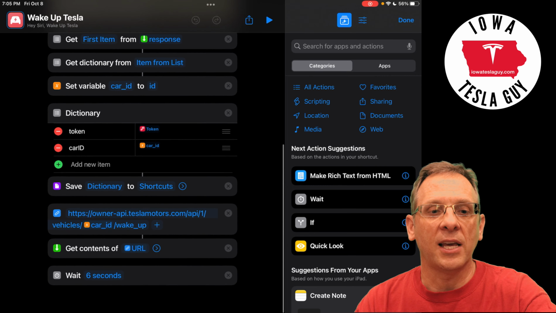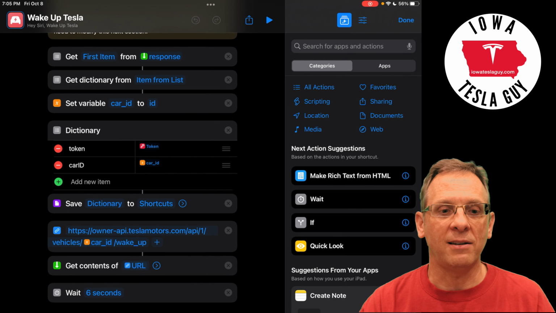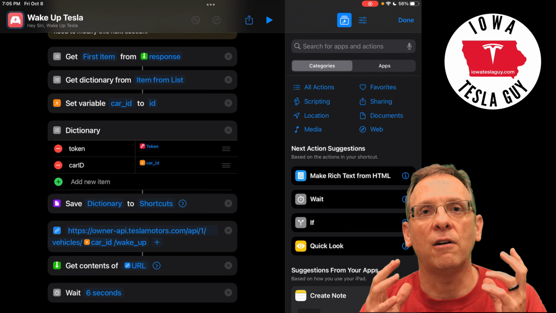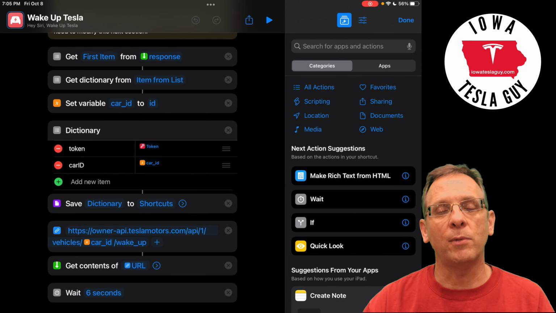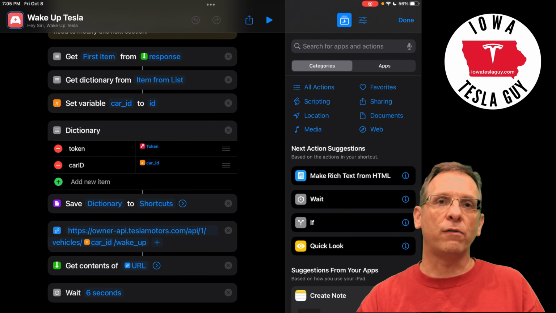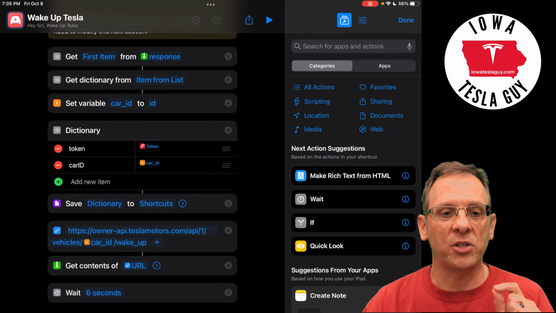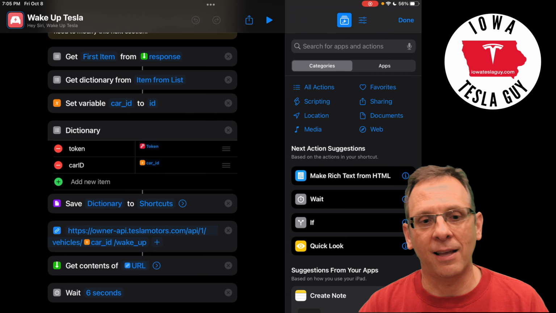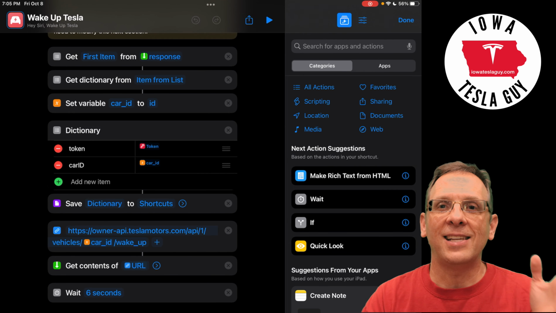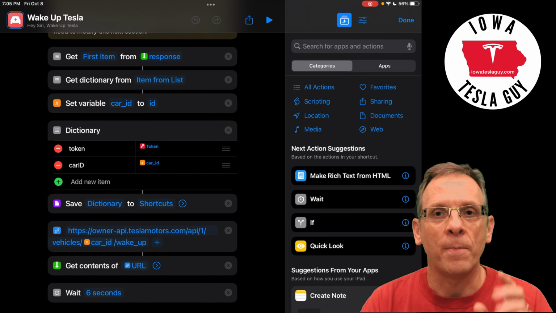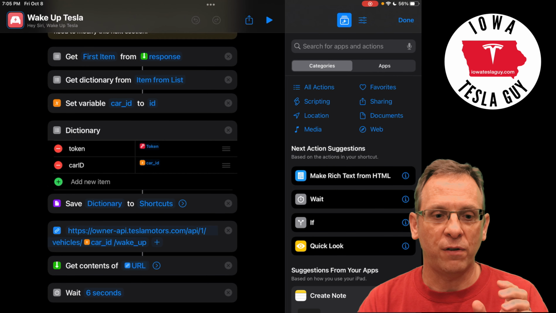And there I'm going to stick it in what's called a dictionary. A dictionary is just a collection of things. Think of it like a file cabinet storing files, but this is a digital version of individual snippets of data. And I'm going to store that dictionary and the card ID in that dictionary. This is exactly the way that this worked before. Now here's the difference for iOS 15.